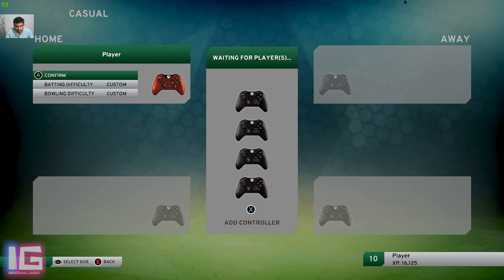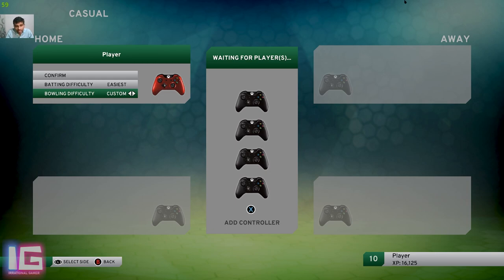So let's confirm here where you set custom difficulty. As I said before, you can go with the hardest batting difficulty, hardest, hard, medium, easy, easiest. But if I choose any of these difficulties, remember the settings we made in the gameplay modifiers sliders, those will be ineffective. And this is a very complicated difficulty setting in this game, and this is not over yet. So we have 3 total difficulties here, batting and bowling. Then we have the AI difficulty, but we are not yet presented with the AI difficulty.